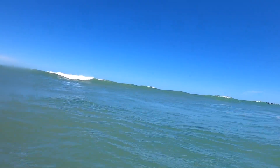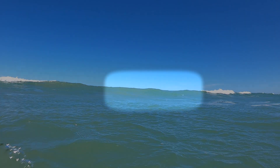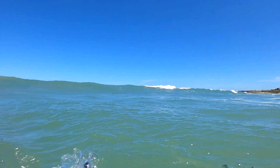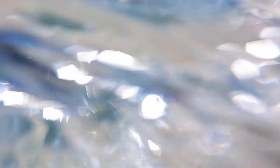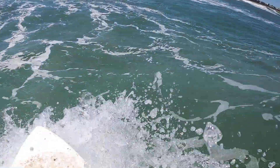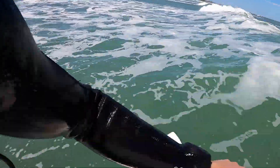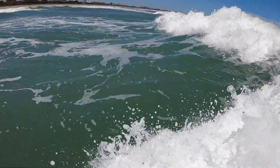This increased sensitivity and maneuverability will allow you to perform different maneuvers. Where you take off on a wave is really important, especially on small waves. When looking at an oncoming wave, what we're looking for is that steep part — we want to take off on the peak. We don't want to take off too far either side because we're going to miss the best sections. By taking off on the peak, it puts me in a position to maximize those critical sections, with the most speed and power, meaning my maneuvers that follow are much better.